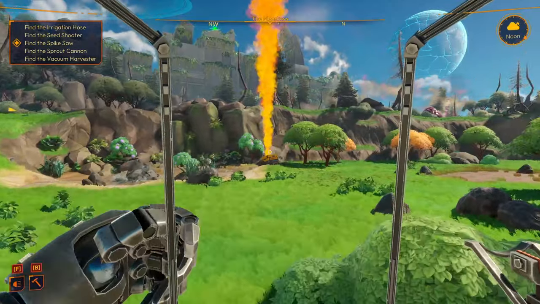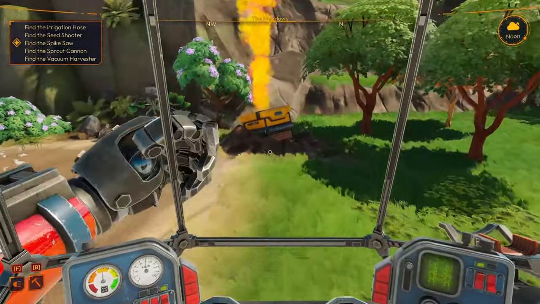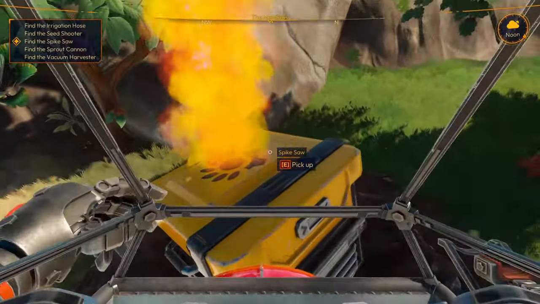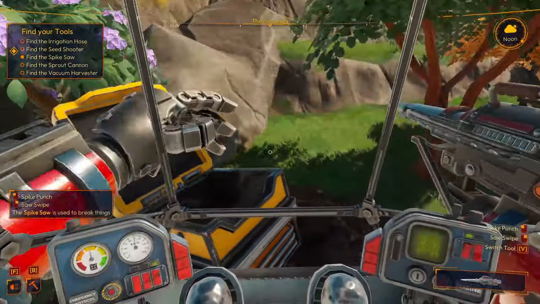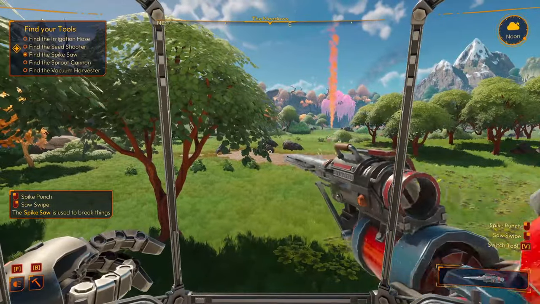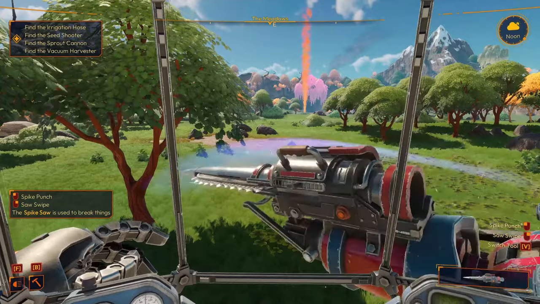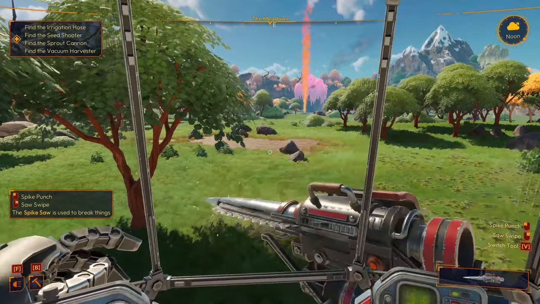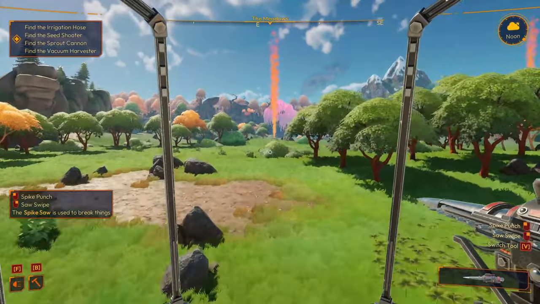Find the spike saw, okay? What do we have here? All right, looks like we got the spike saw. Ooh, okay. Pow, pow, pow, pow, pow. That's kind of cool. Ooh, okay. Then we can swipe it.